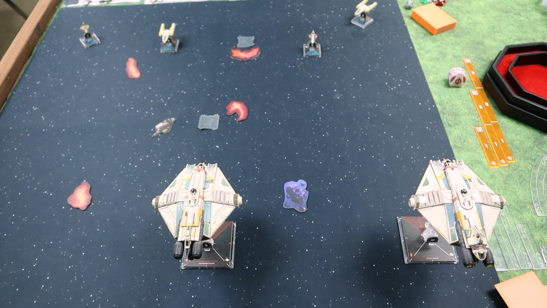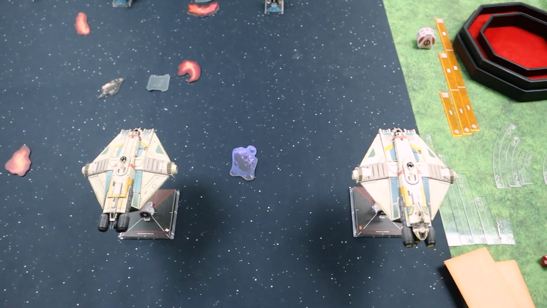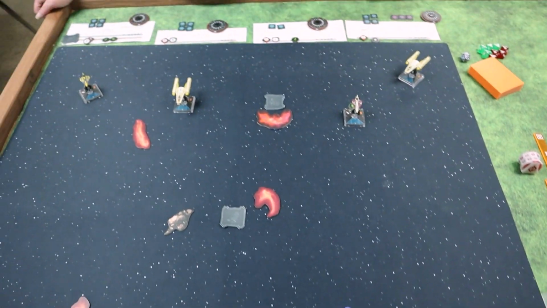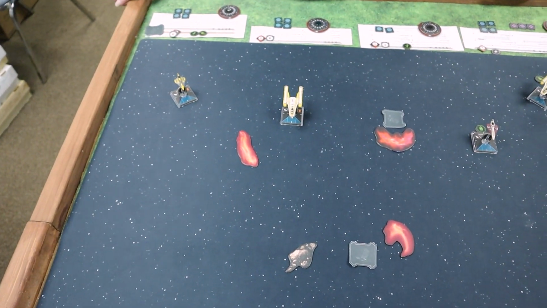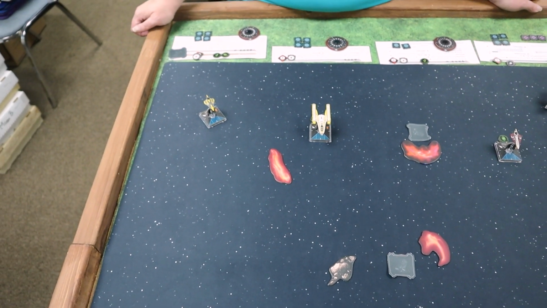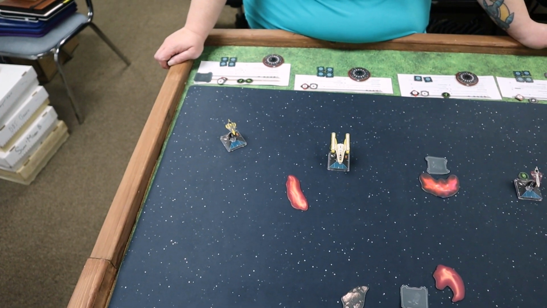Here we are, everybody, for post movement for round number 1. We got both Kanan Jarrus and Alexander Kallus going 2 straight, both collecting those supply crates that are right near them. And then over there we had 2 straight for Broadside, and 3 straight for Ahsoka. Ahsoka did pick up a supply crate.